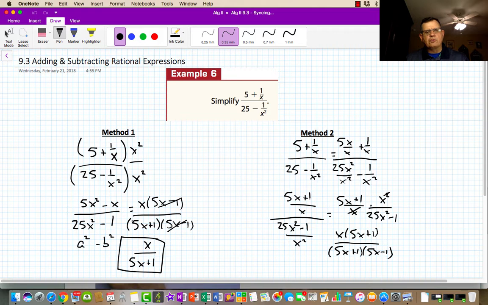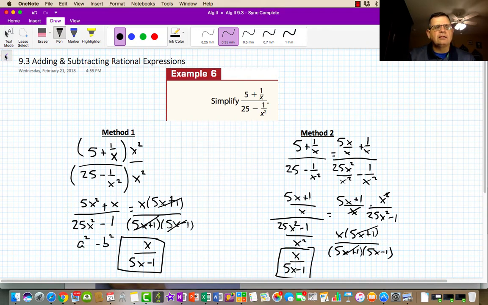Now that I checked this, let's go back here and fix this. This is a plus. That's a plus. So that cancels with that, leaves that. This here is a minus. So you should have caught that. You should have said something to me. I would have changed it. There you go. Okay, that's the answer. Now this cancels with this, and you get x over 5x minus 1. And you get the same answer both ways. Okay, sorry about that little mistake there. I brought down the plus to a minus. It should have been a plus.